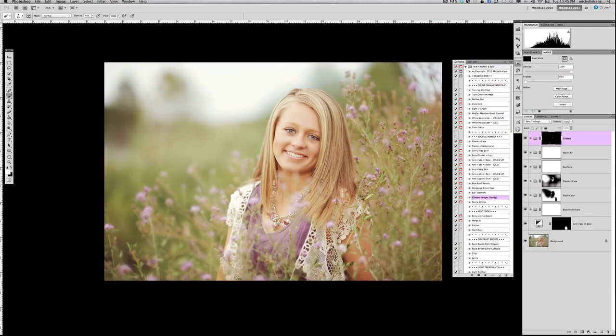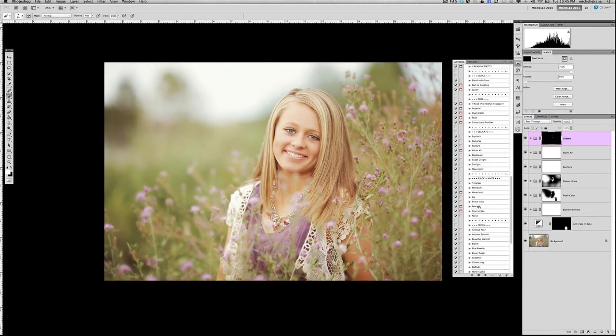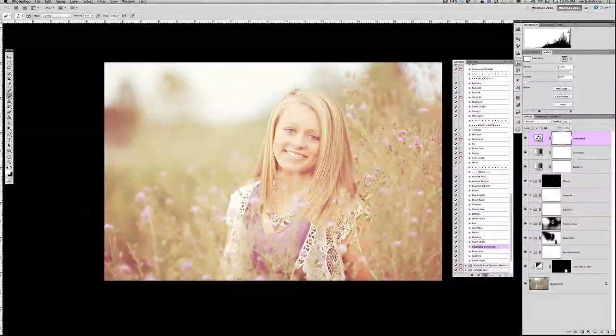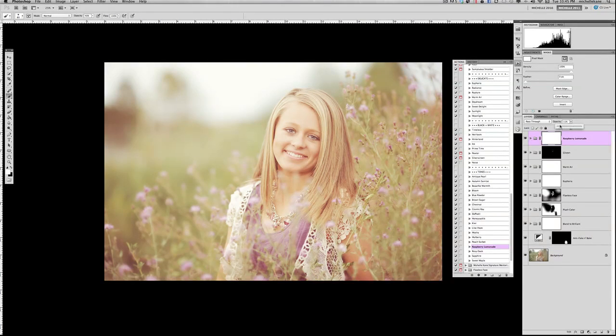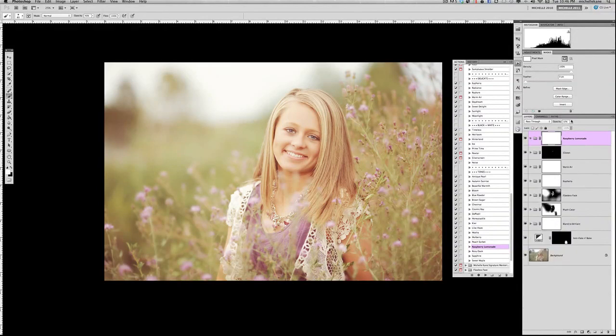The last thing I'm going to add in here just very quickly is one last tone. And the tone that I'm going to go with, I think is going to be Raspberry Lemonade. This has kind of been a favorite of people's. And once this one plays out, I'm going to open it up, and I'm going to take the Sweetened out of there. Yeah, we'll take the Sweetened off. And just turning the eyeball off, close it up, take the whole action, and you know what? I'm going to turn the Sweeten back on because I kind of like that pinkish tone that's going on. We're going to amp that baby up again.